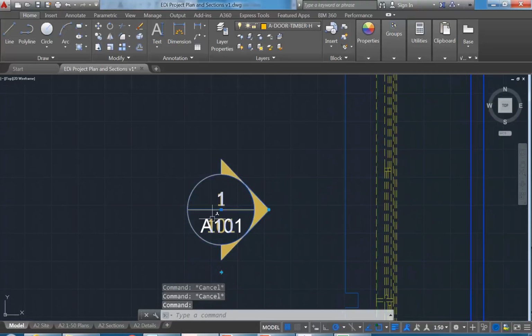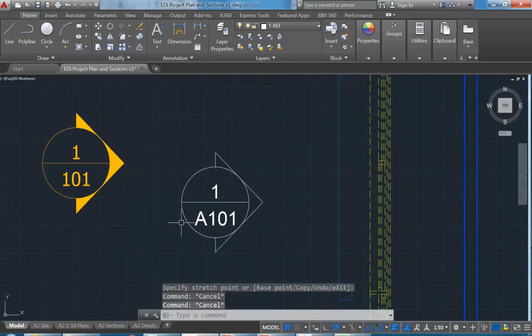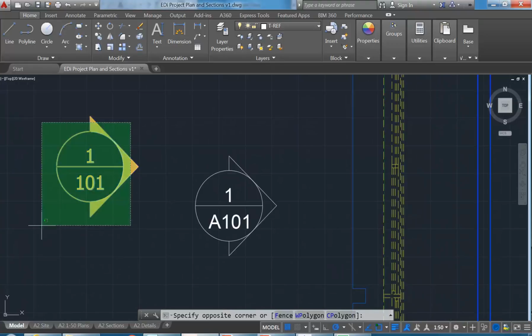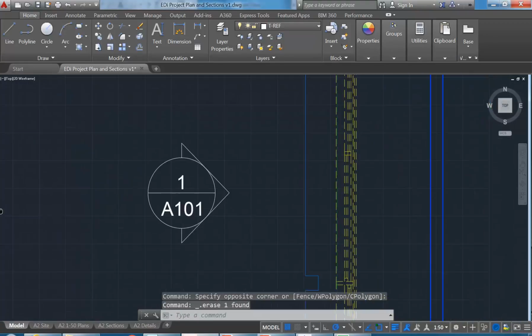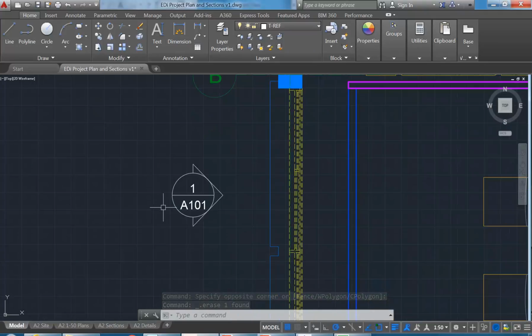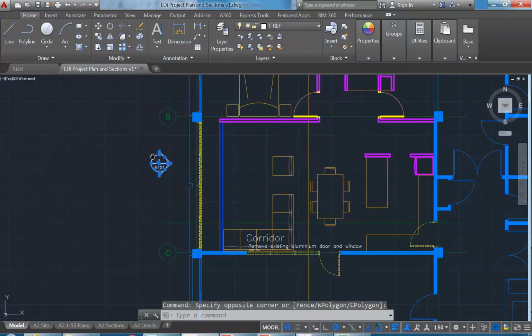Okay, so that's done. I can move this over to the side. It's optional to have that hatched, so you could. I think it's fine to leave it open without hatching. So I can delete this now. I don't need that anymore, and that will be easier to use. You don't really need to make a block for things like this. It's probably easier not to make a block unless you like setting up attributes, in which case you could do that, but I'm just going to leave that as lines.